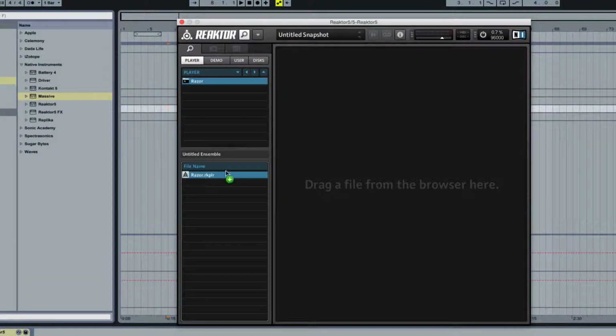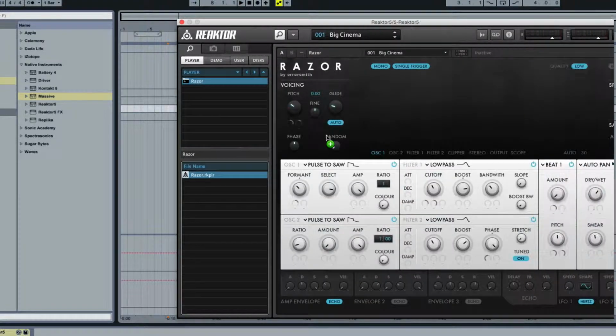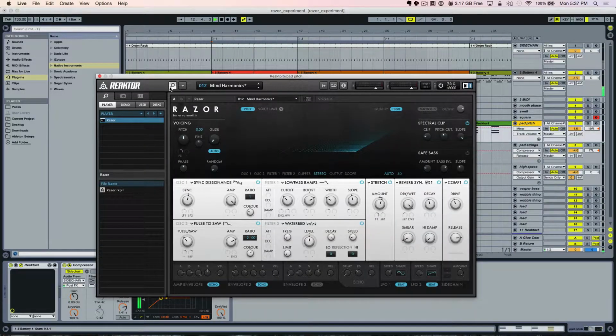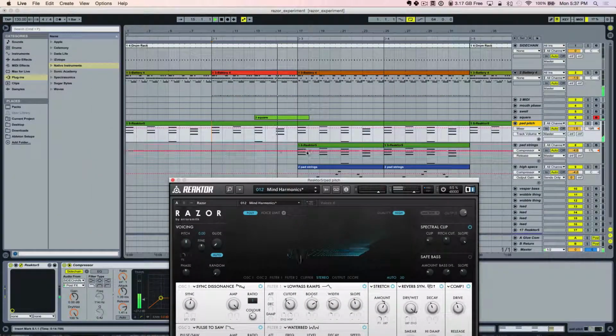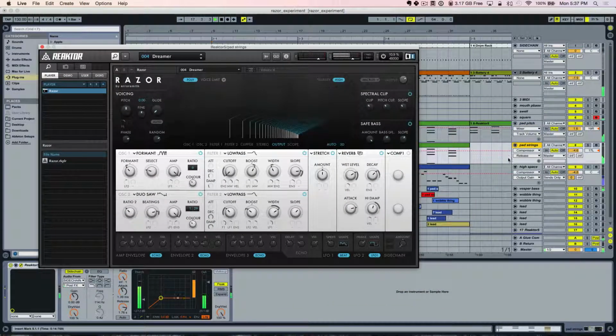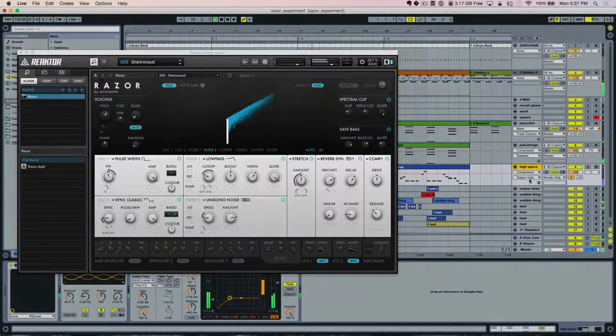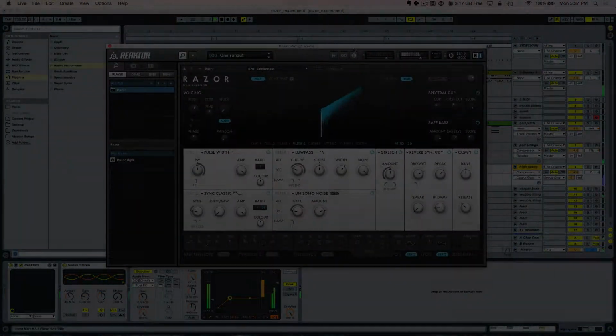So Reactor, I only have Reactor because I use a program called Razor, and Razor is a cool synth that's similar to Massive, but it uses something that I call additive synthesis, which is a little bit different from synthesizers like Omnisphere. You get a really different sound with Razor. It's a little more edgy and it's a little more current sounding, in my opinion. Personal opinion, but I think Razor is a very current sounding synth, especially when you can do additive synthesis, and I'll get into that some other time.